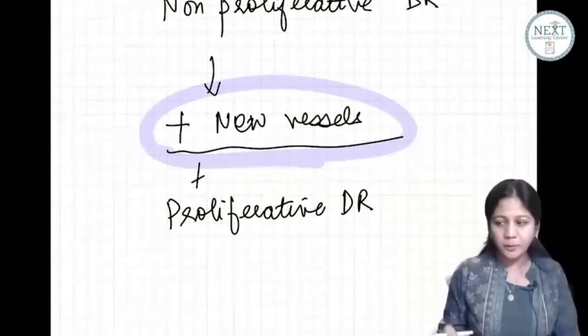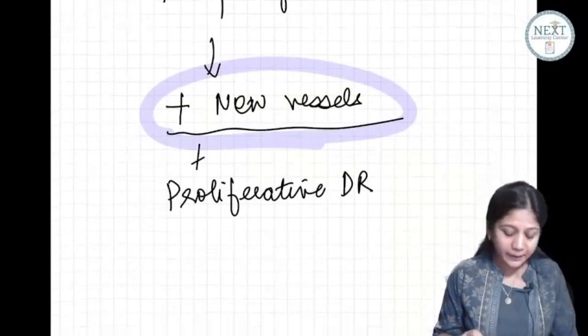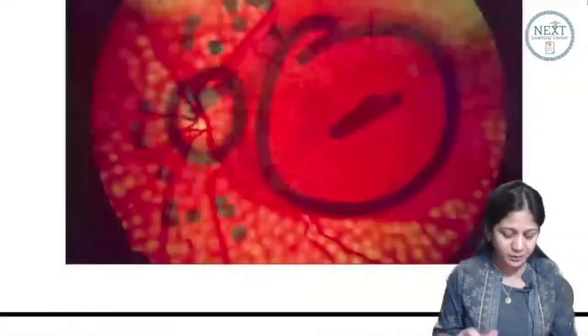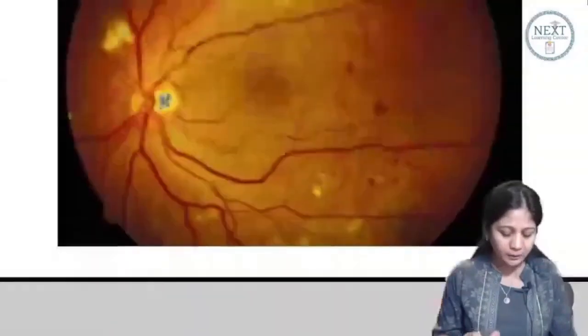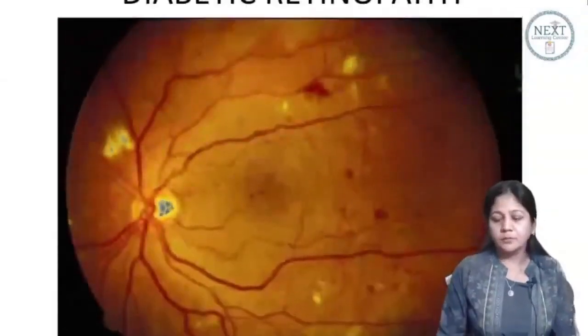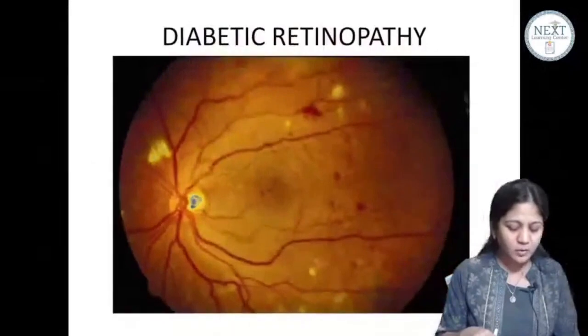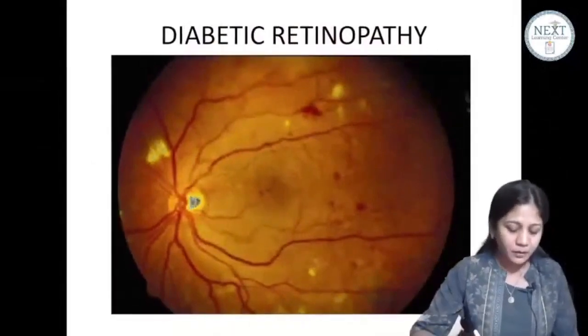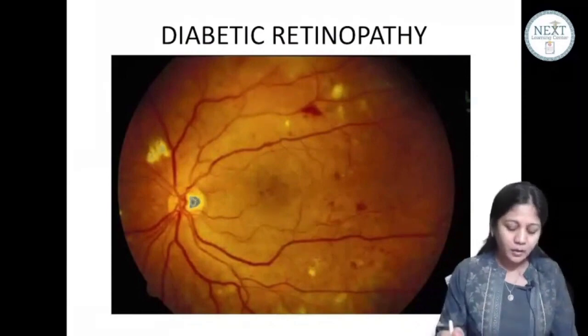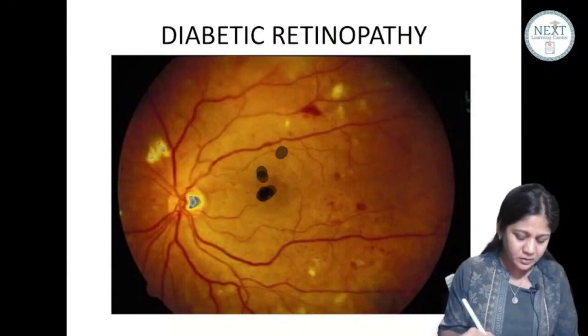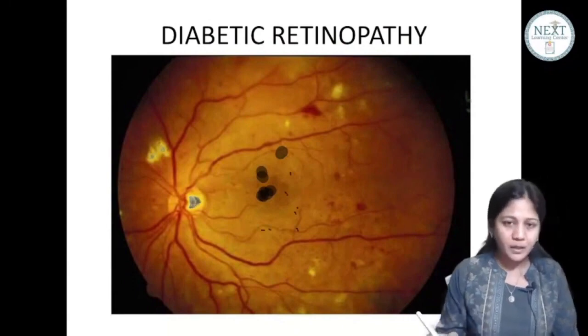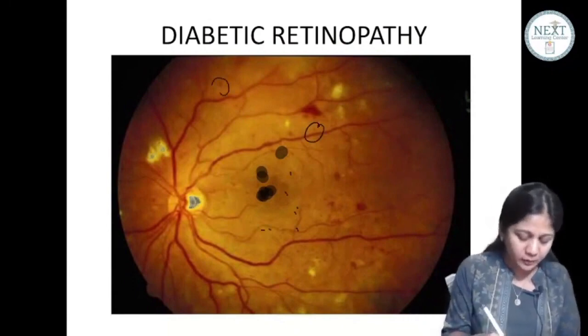Now I'll show you a picture. You tell me what should be the complaint of this patient. ठीक है, आप मुझे देख के बताओ आपको क्या लगता है इस पेशेंट को क्या कंप्लेंट होएगी. देखिए, this is a case of diabetic retinopathy. Now please see all of you. What are the small red lesions? Very small red lesions. These smaller ones are microaneurysms, very small.